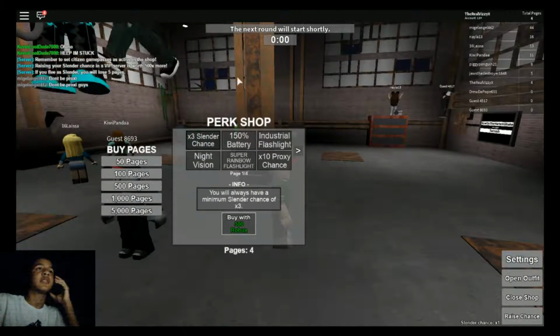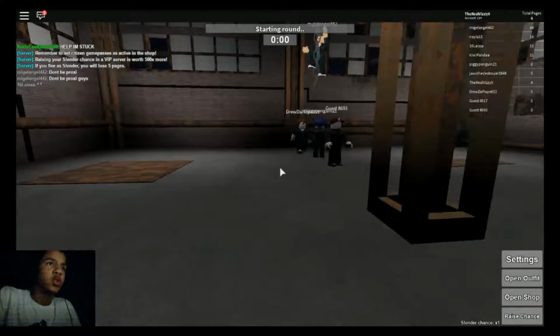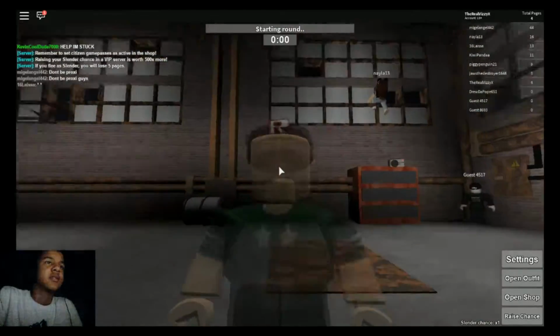Okay. All right. That's all I can buy. Next round starting. Close shop. Let's go. Let's do this. I got this. Yeah. I got this. Okay. Let's go.